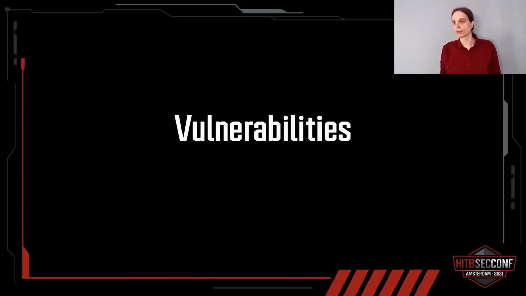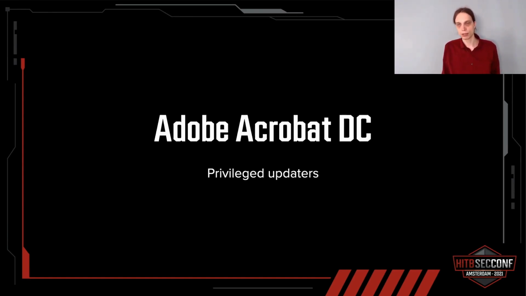to talk about a couple of the vulnerabilities we found as a demonstration of these security mechanisms, mainly to show how they can fail or how they can protect certain parts, but also to show that there are still some weaknesses in many of these protections, stuff that Apple hasn't really gotten right, or maybe applications haven't really picked up on. The first one of those is privileged updaters, mainly Adobe Acrobat, but there are also some others that we will cover later. This is an example of where code signing is important, even in third-party applications, so not in the system itself, but in third-party applications.